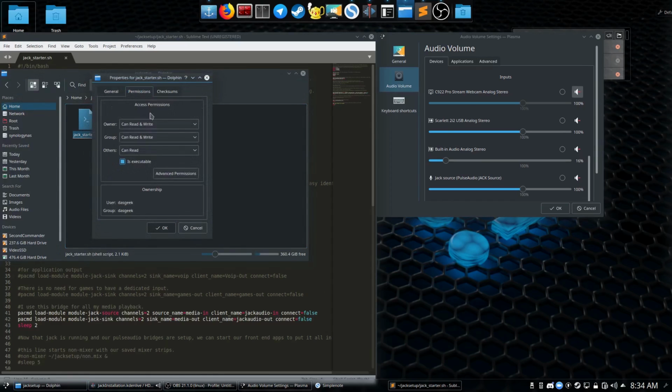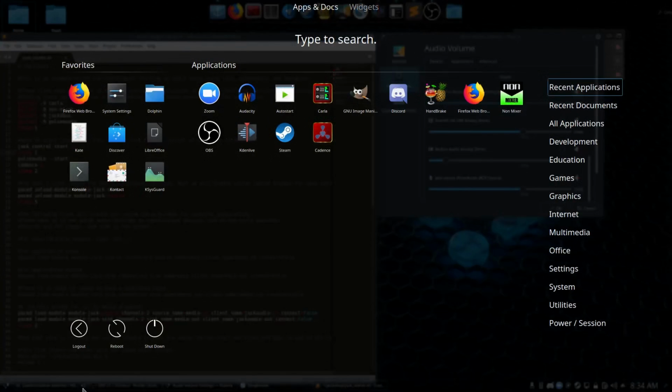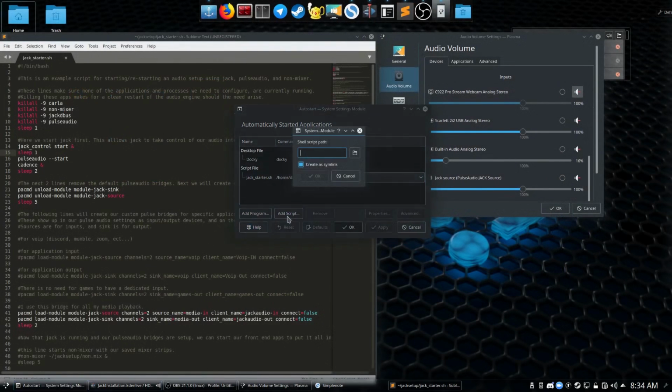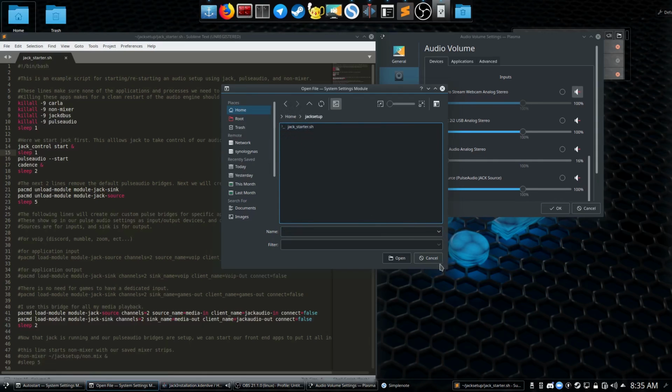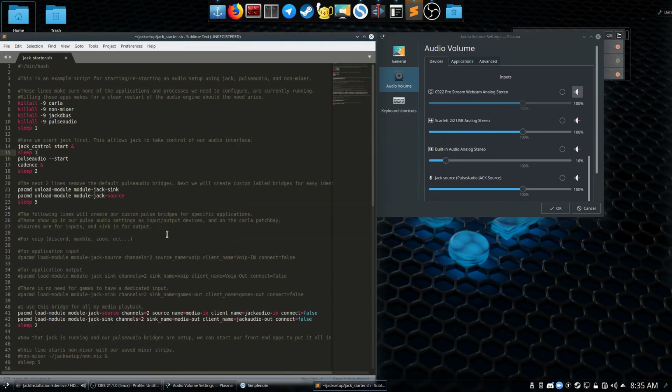Now, if you need to switch to a different sound source, you would still go to your Pulseaudio little widget at the bottom of your screen, and you could switch to a different audio source. But the other thing to keep in mind is that when you get into your audio source, you're going to see an option, and I forgot what we named it. What was it? You're going to see either jack sync, or jack audio in and jack audio out, because the defaults of Pulseaudio, jack sync and source, are kind of ambiguous and they don't really tell you a whole lot.